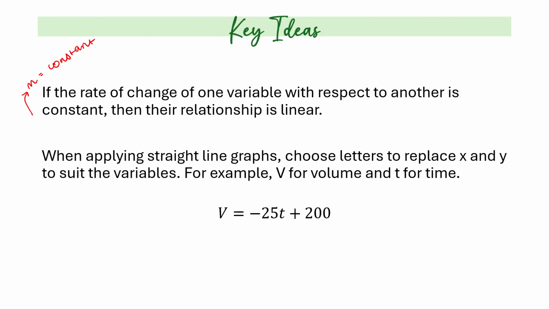So what this means is that we end up with an equation that kind of looks like y equals mx plus c, right? But all we do with the y and the x is we choose variables that are more suited to the question. Okay, so if we had v for volume and then time being t, we would replace x and y with those.